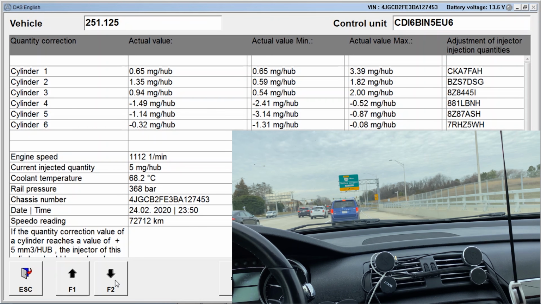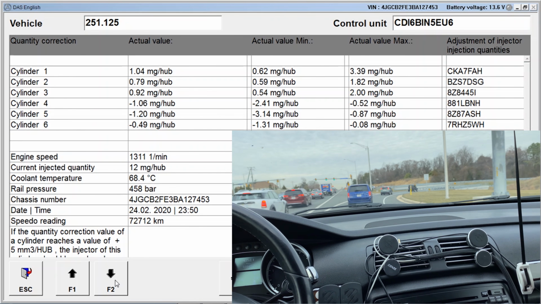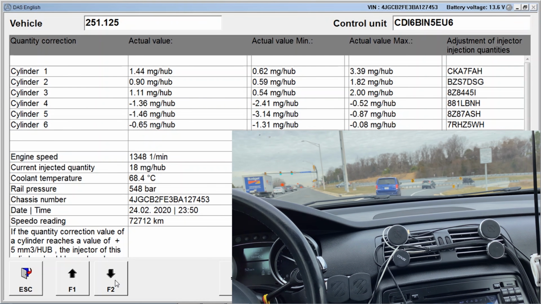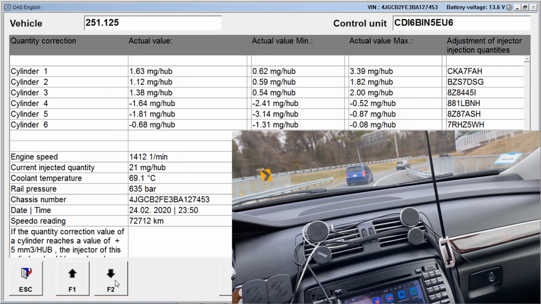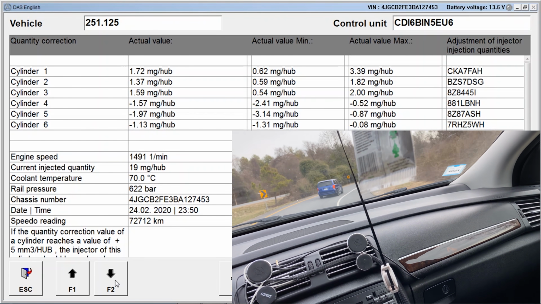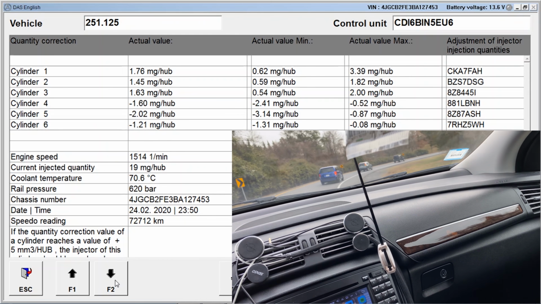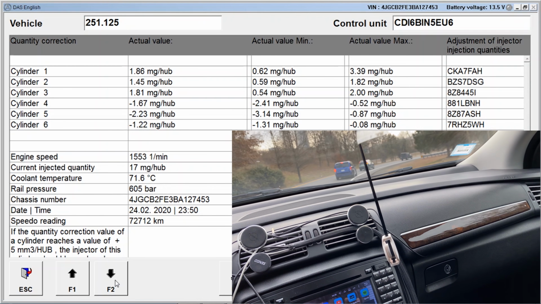So 452, let's see how many miles this run is. Got almost 70 degrees Celsius, so the car is getting into the right temperature.